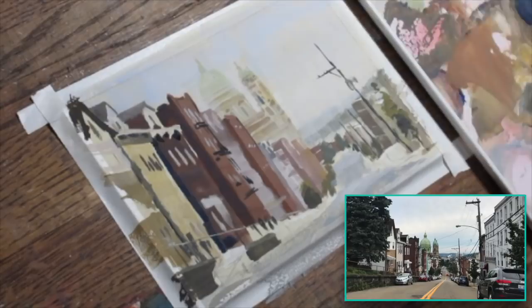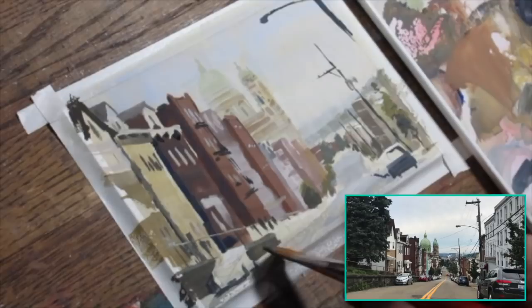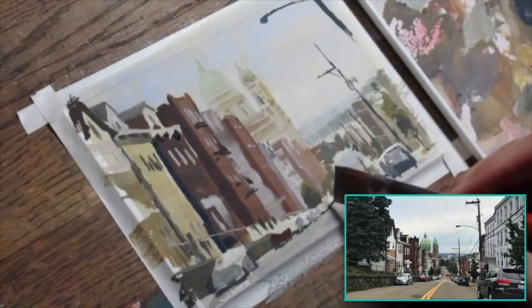Part of the puzzle here that I'm trying to solve is just that it was an incredibly complicated scene. So how can I take that scene and give the viewer the feeling that they're there? Also, how do I synthesize that scene into a more simple scheme or system of colors that reads clearly, that sort of telescopes — like you're looking through a window — and the background really shoots back? How can I do that with such a complex scene?